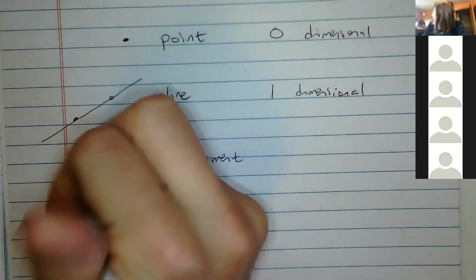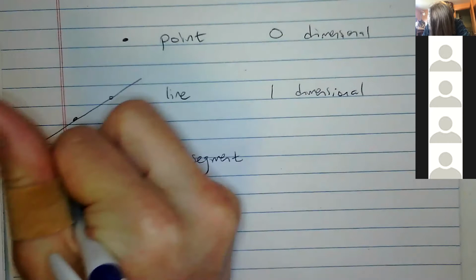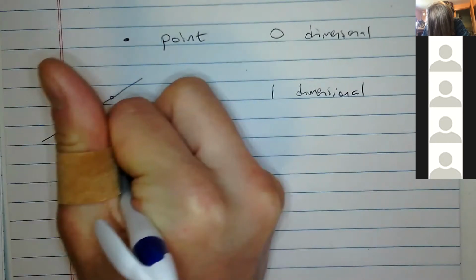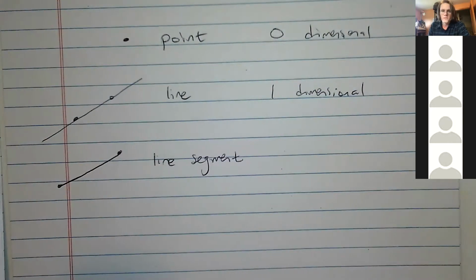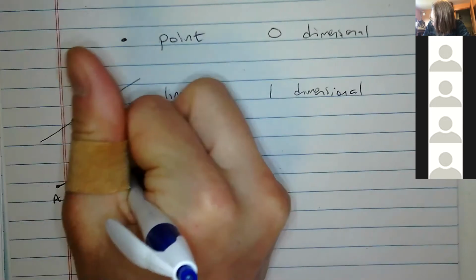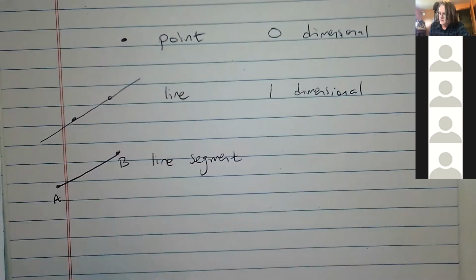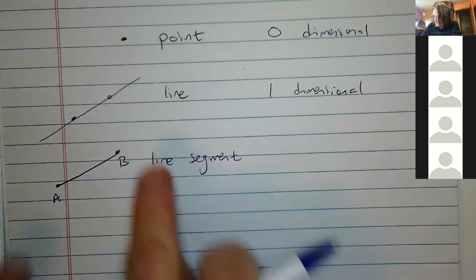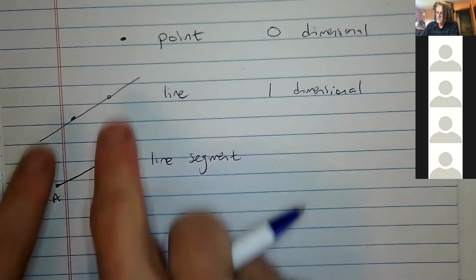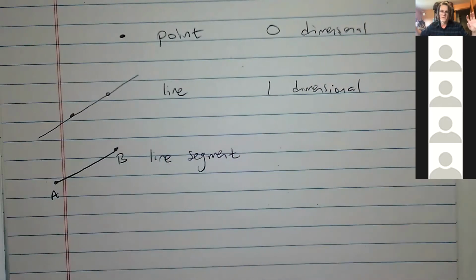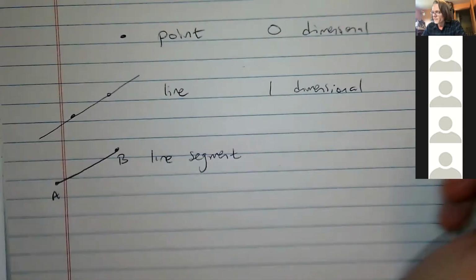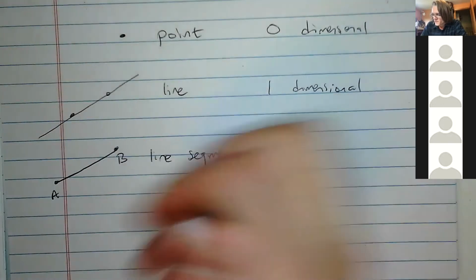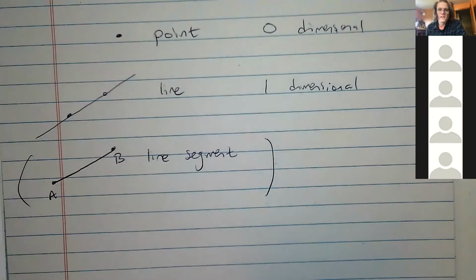would just be something like this. So it's just between 2 points. So maybe I call the point A, point B. Right, and so it ends basically. It's this distance, whereas a line itself goes off infinitely in both directions. Right, and a line segment would also be one-dimensional, but that's just kind of an aside.